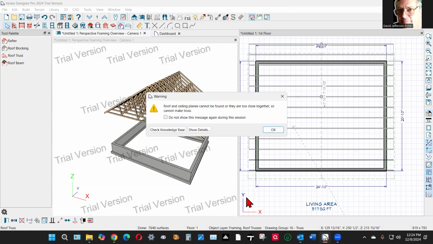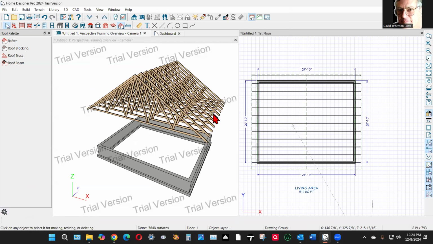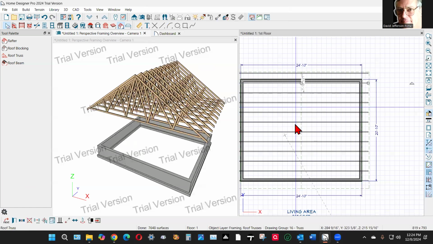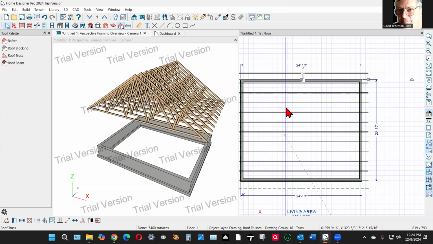Okay. There we go. Now this error message is just saying I built a truss out in the middle of nowhere. I knew that. Now here, I'm going to delete that one because it's not properly placed, and delete this one. Take that one, I'm going to move it up screen a little bit until it's over the wall. You notice I ignore those error messages because I don't care what they say.